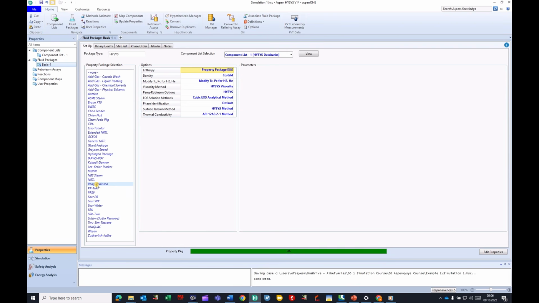But we are not giving more detail about this at the moment. So we select Peng-Robinson, and our fluid package, including the fluid property and the component list, is ready to enter the simulation environment.